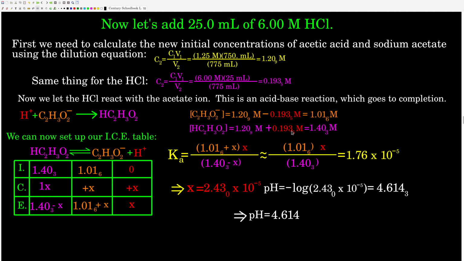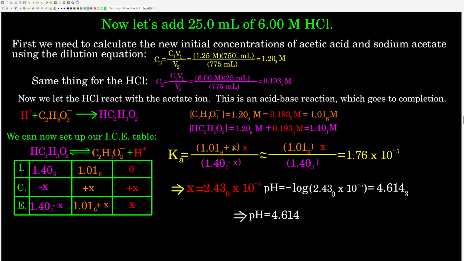We made 0.1935 molar more, and so now we have 1.403 molar acetic acid. So now we can set up our ice table. Initial, 0. The way we think about it is all the hydrogen ion has been used up, and we're going to make some more in a minute once this equilibrium reestablishes itself. This is supposed to be plus, not 1. I guess plus 1 or minus rather. So minus x, plus x, plus x. And then we set up our equilibrium expression.